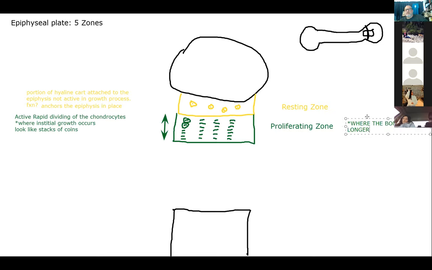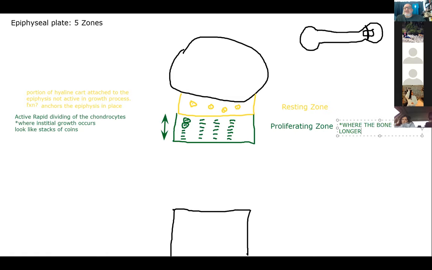Super easy question, but what exactly does interstitial mean? Interstitial means within the tissue. Okay, thanks. So this is growth that is occurring within the tissue. And there you go. Mission accomplished. Our job was to make the bone longer, and now we have. So of course we're done and we can go take our first break.